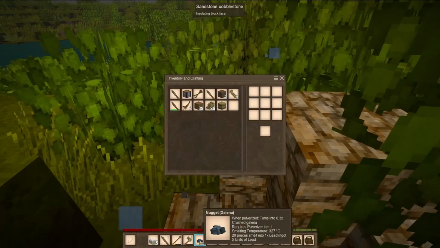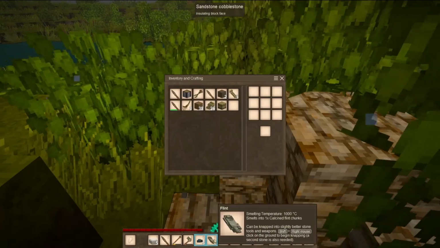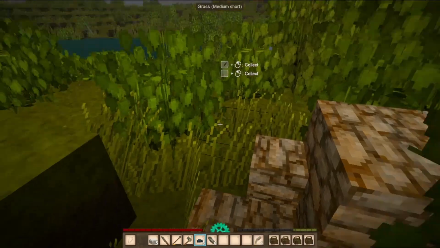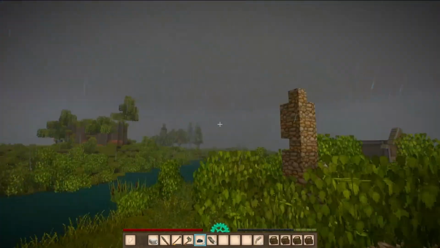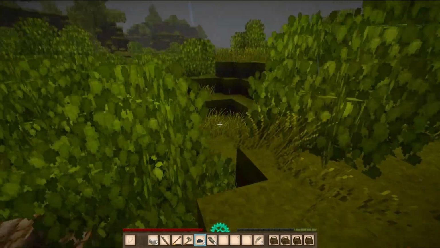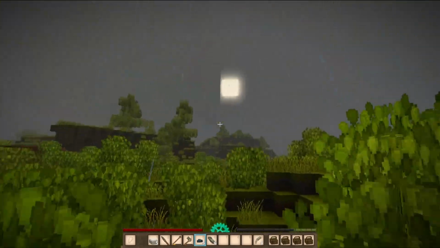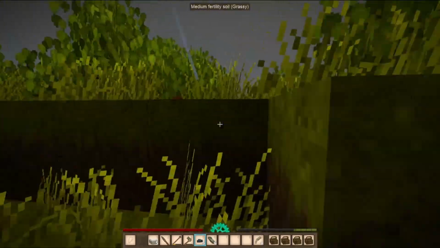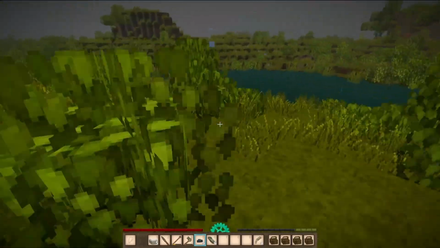We're slowly coming up on flint, but I think I might try and get myself 10. Already the sun's going down. You know what I might do? I'm going to keep looking for flint until the sun goes down, and then I'll go home and sleep. So I'll see you in another moment.